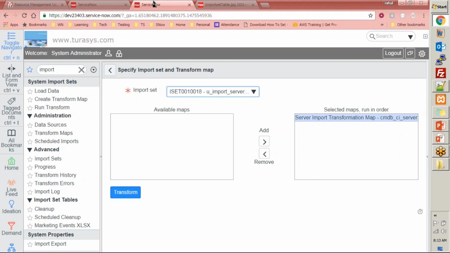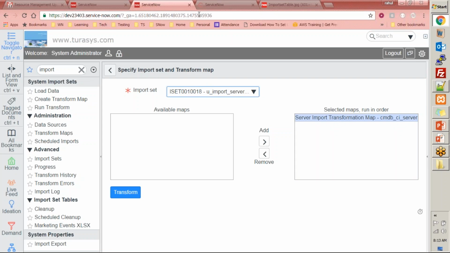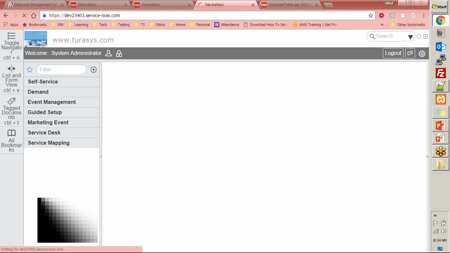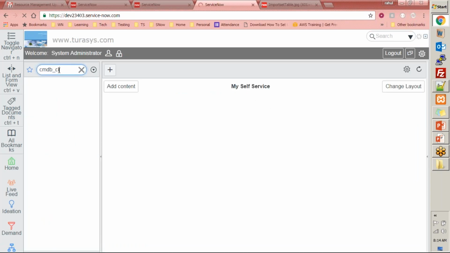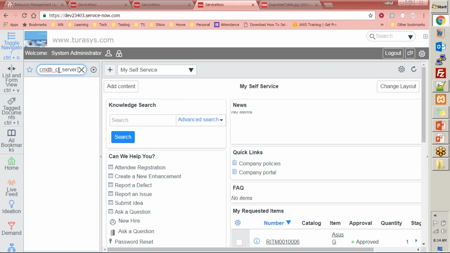Now before we go into that, let's go into the server table and find out the number of records so that we can validate after we insert the records into the table. So I'm going to open the server table, cmdb_ci_server.list.